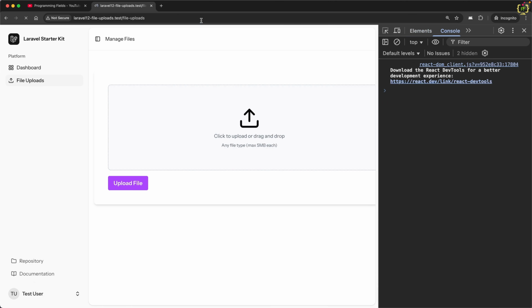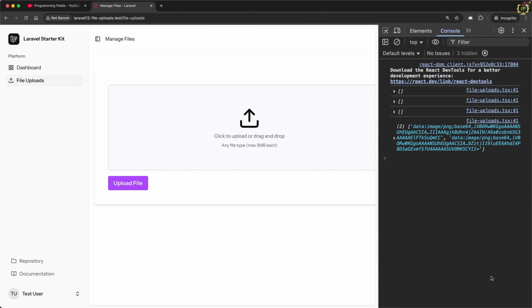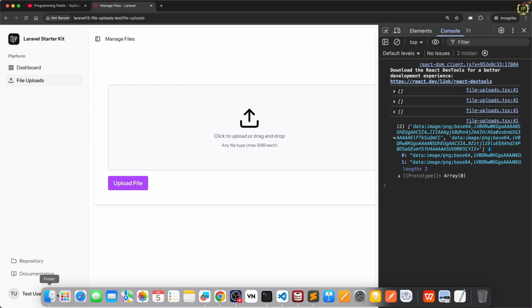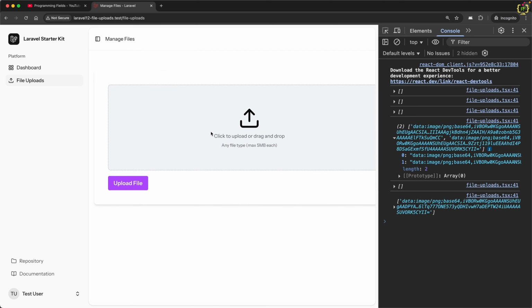Let me refresh this. Currently this is an empty array. Now let me try to click on this file input. I will select these two files, and yes, in the array we are getting two file URLs. Now the same thing, if we try to drag and drop the file, I will select this single file and drop it here, and yes, on drop we got the file URL here.